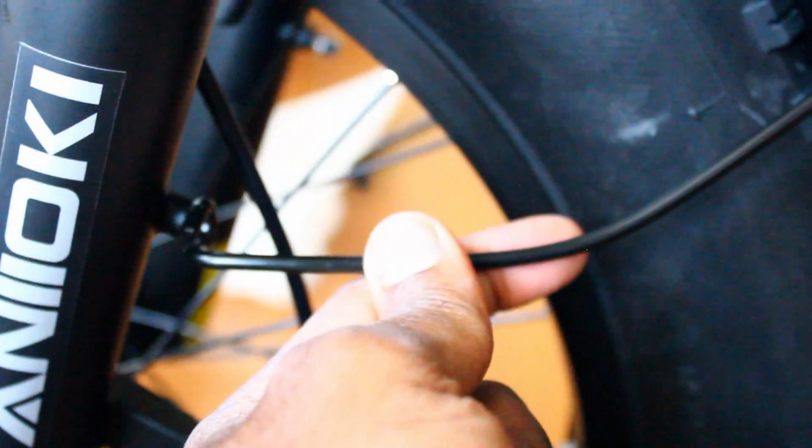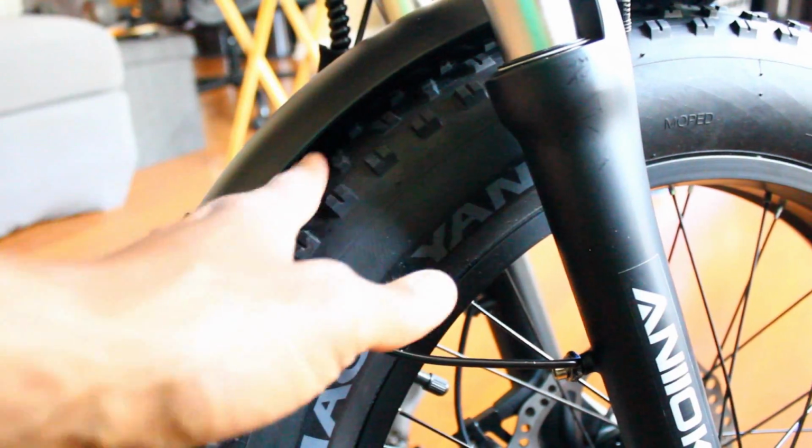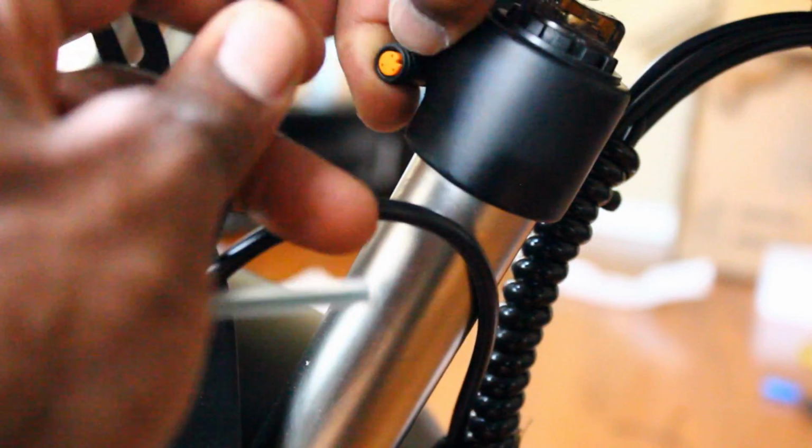It's hard to secure this front fender with this screw and washer here because of the angle of the front fender, and because the screw is so small. So I had to actually bend it a little bit to get it to secure on here. Always try to make sure the fender is completely off the tire here. Okay, we now have to connect the headlight here, and it is color coordinated.